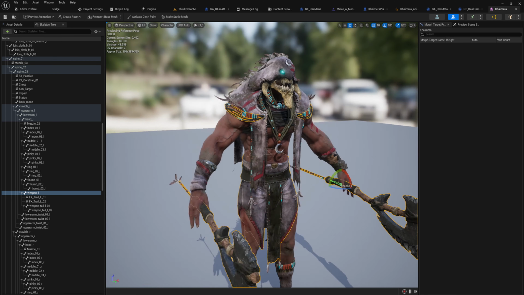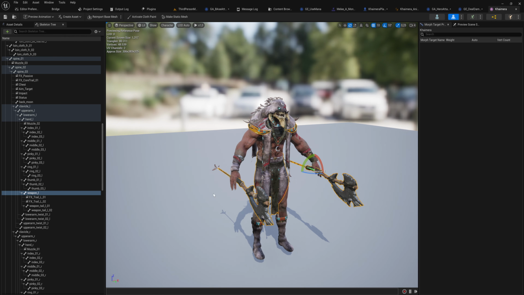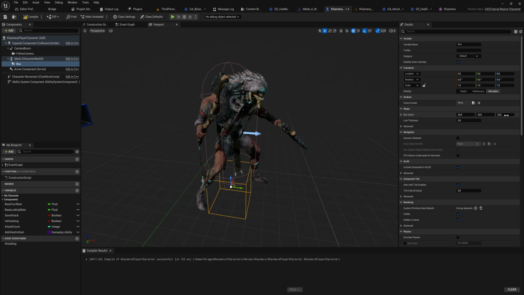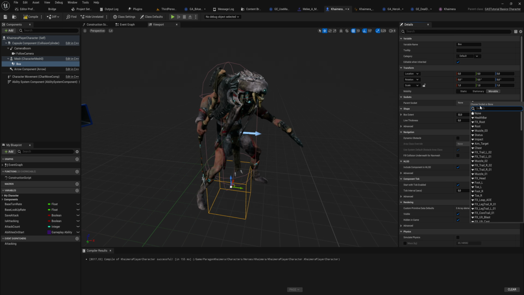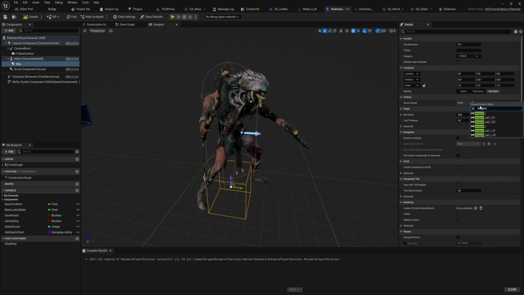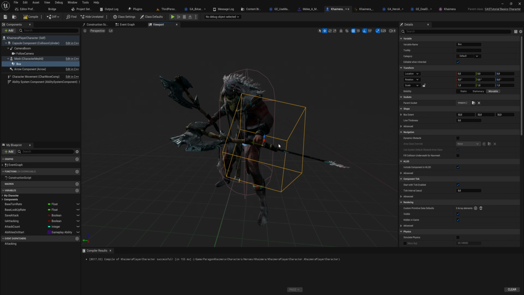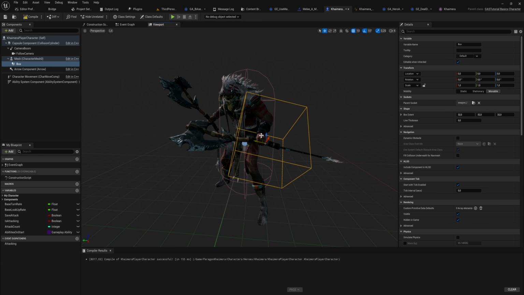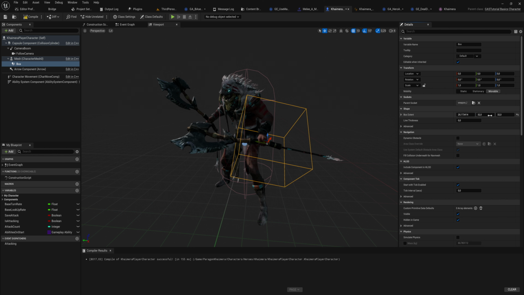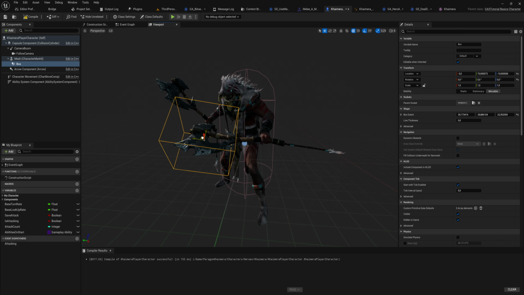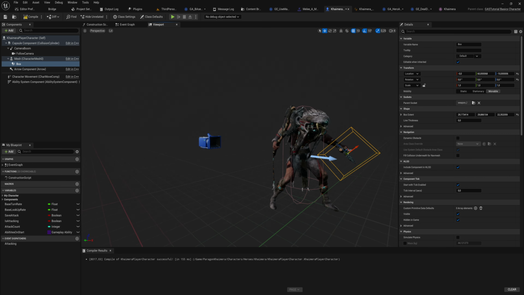And we open up our skeletal mesh here to find out what socket we want to parent this to. So the sockets are called weapon _L, and presumably there's also a _R for that. Coming back, making sure we have our box collision selected here. What we want to do is we want to select this, and we'll just type weapon underscore L, and that sets that to be parented to the weapon socket or bone. And from there we can fairly easily just make the box extend whatever we want it to be, and we can drag it over to roughly be over the blade of our weapon.